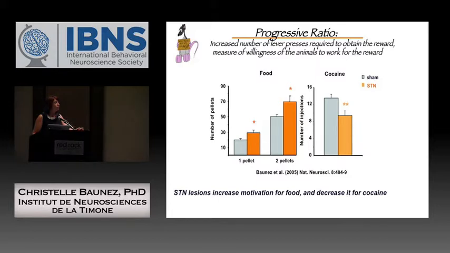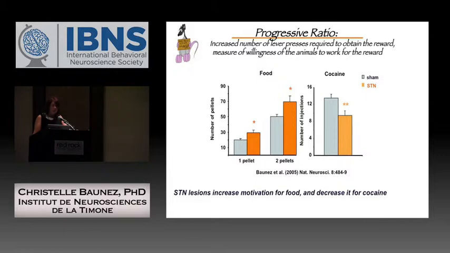I'm not going to show you that today, just the progressive ratio schedule of reinforcement, in which we ask the rats to work always more and more to obtain the same rewards. So if I ask you to produce more and more effort and I don't increase your salary, then you're going to stop after a while and go on strike. So that's what the rats do, and that's what we assess for the level of motivation for the reward.